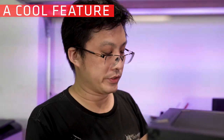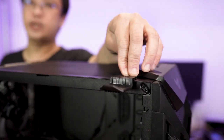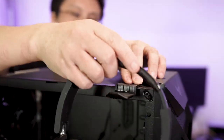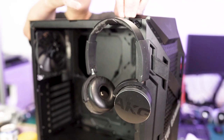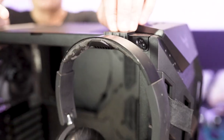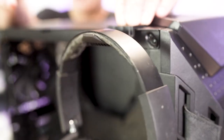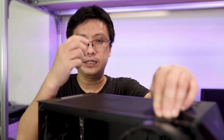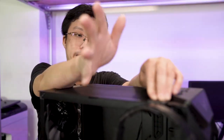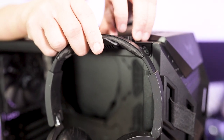There's one more feature I want to mention — this little thing over here. You mount it here with a small screw, and once you're done gaming, you just hang your headset right on it. For people who have a bad habit of tossing their headphones wherever after a gaming session and then not remembering where they put it, it's always good to have one nice dedicated place. It's a good and very unique feature, especially for a case in this price range.